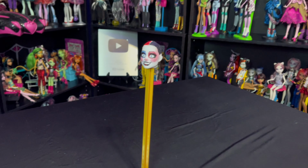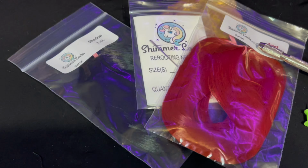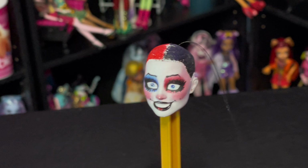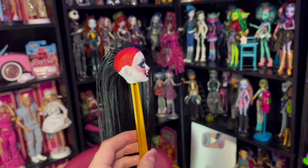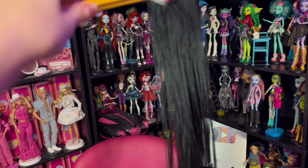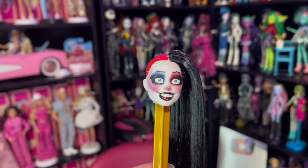So now it was reroot time. I got my hair and supplies from Shimmerlocks on Etsy, because I asked everybody on Instagram who to buy hair from, because I had no idea. Everybody recommended their store, and here's her first plug. Yay! This was so much fun to do. I can officially say I love rerooting dolls.